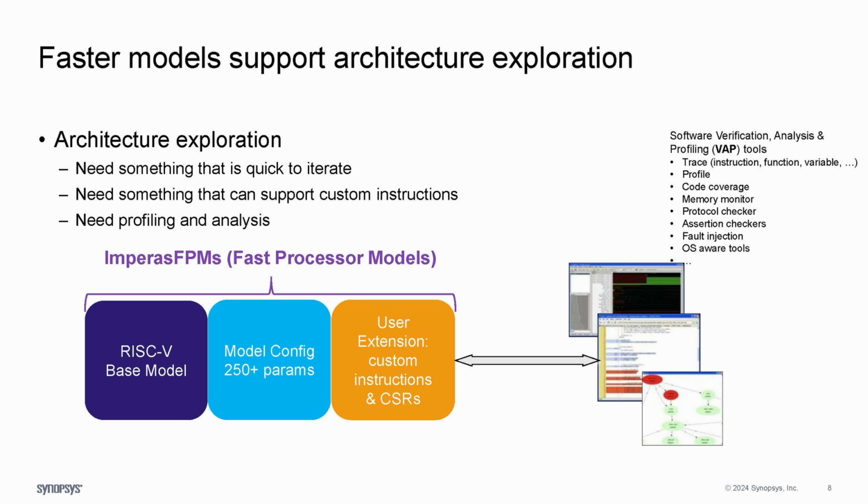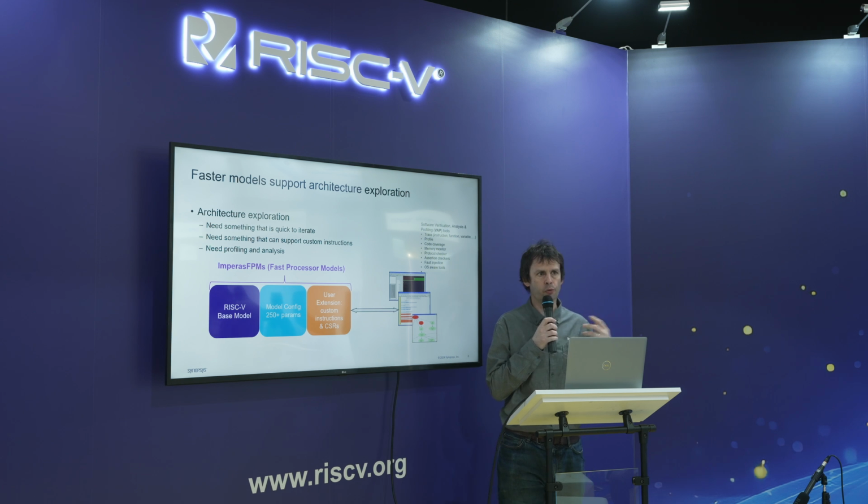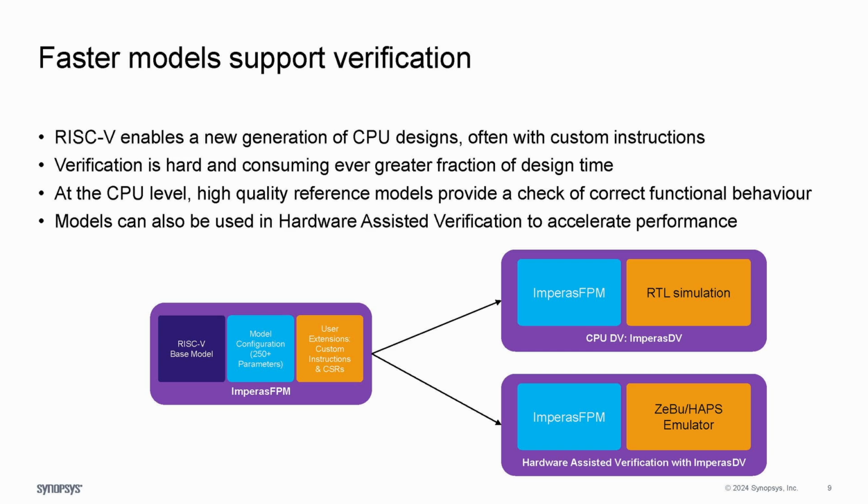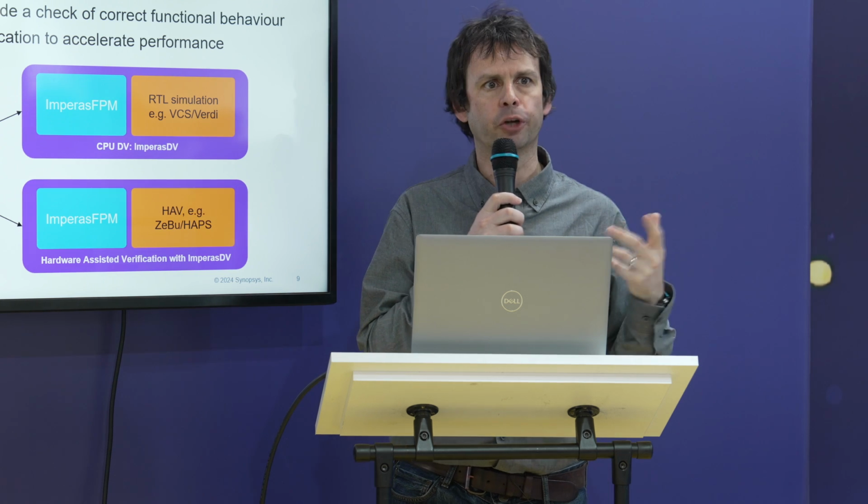If you couple that with the verification, analysis and profiling tools we have, it's very easy to run through your custom software workloads, find the hotspots, optimize them and test that in a simulation environment. So we see that RISC-V is enabling these new CPU designs, it's enabling customizations, but the flip side of that is you need to make sure it's going to work.